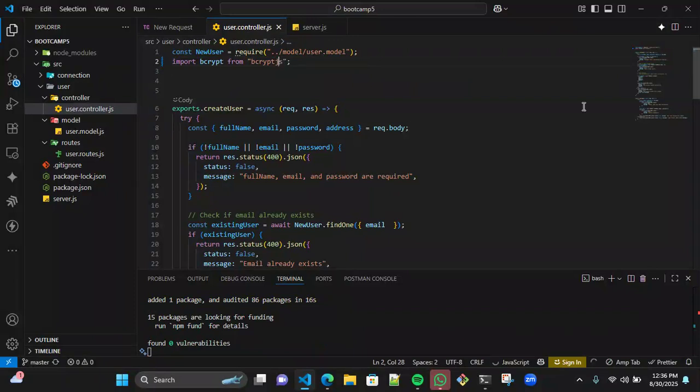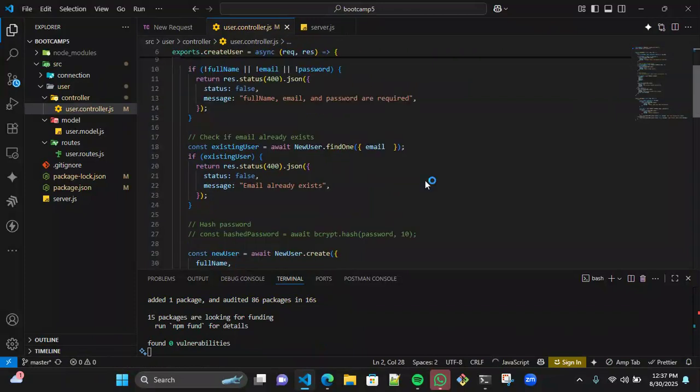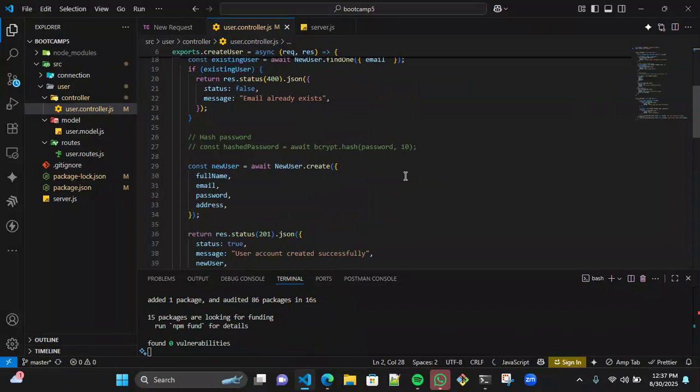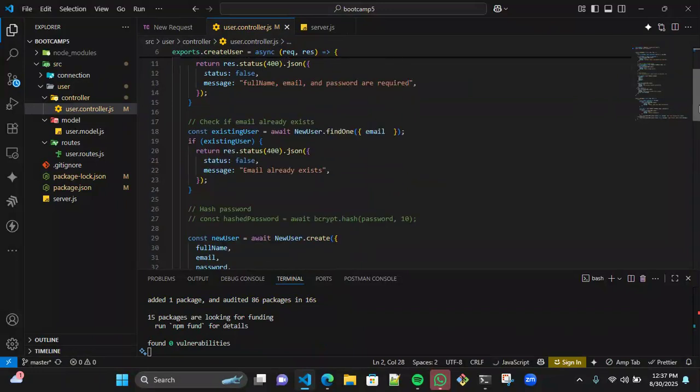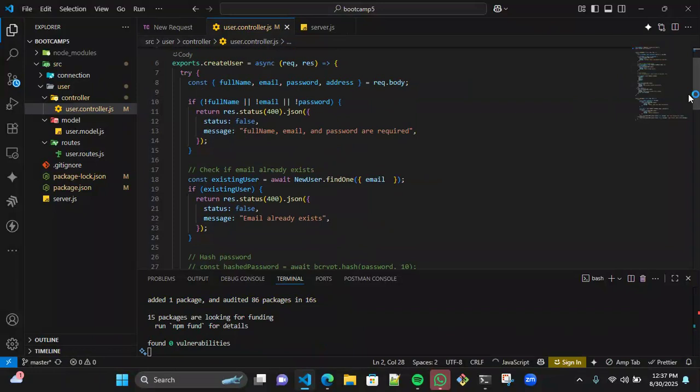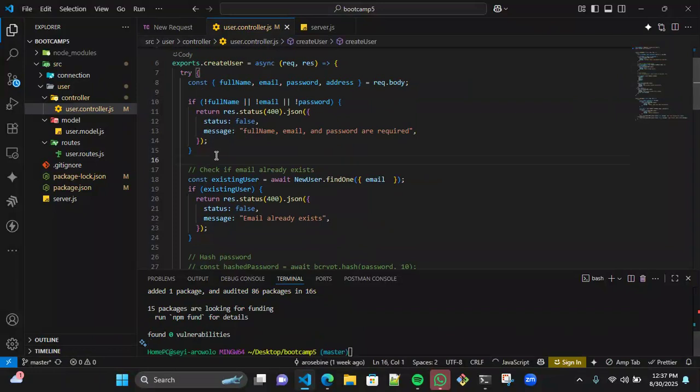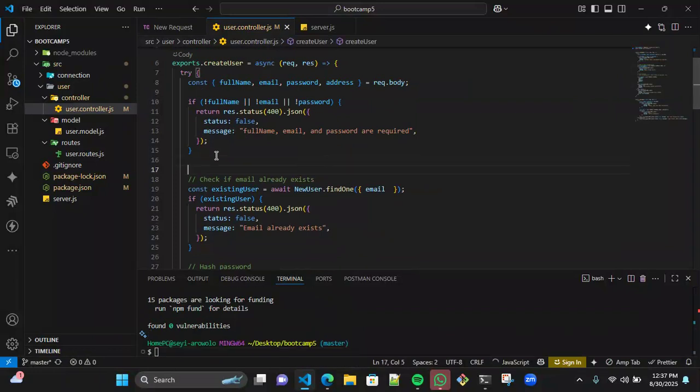Now it's fine. Now we come here to put that. Let's say const hash, because I want to hash this password.